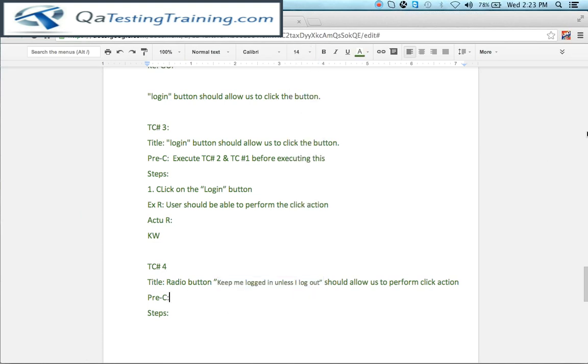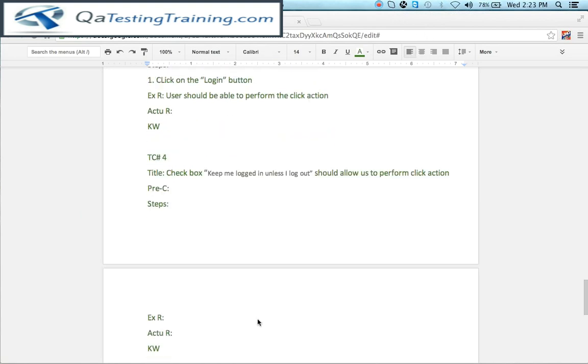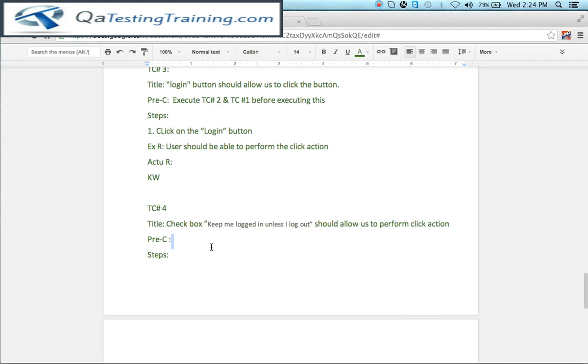Okay, it's a checkbox. Sorry, it's a checkbox, not a radio button. Thanks, Vati, for letting me know. Radio button will be in round shape. The functionality and attributes for checkbox and radio button are the same, but they are different from each other. Checkbox means it will be in square shape, and the radio button will be in a round shape, right?